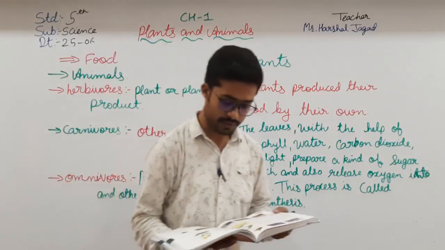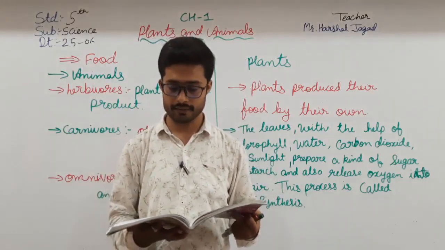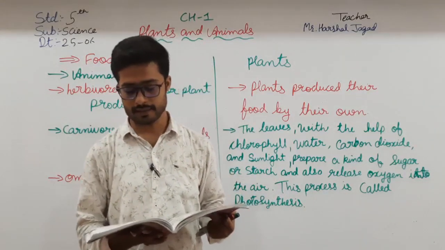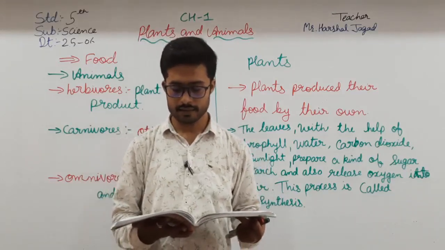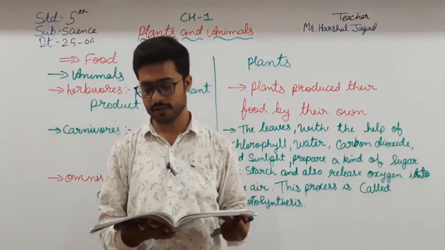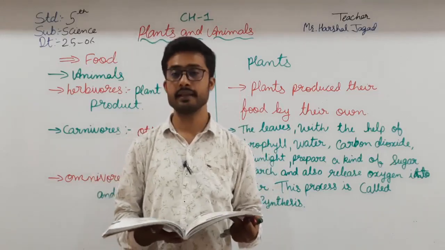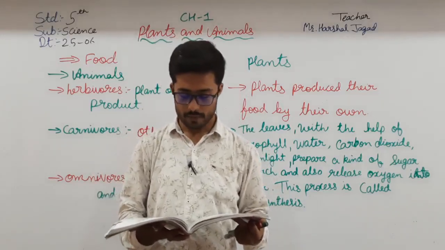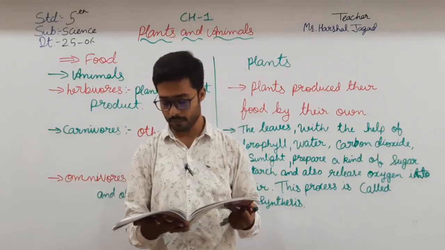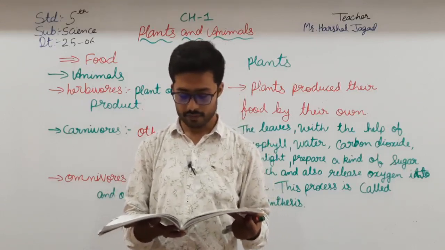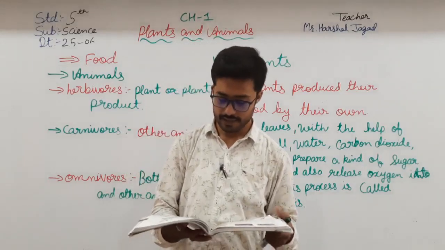Plants use the food prepared by the leaves to grow and to produce flowers, fruits and seeds. Some plants such as carrot and beetroot store extra food in the roots. Some, such as sugarcane, potato and ginger, store extra food in the stem. Grapes and apples store extra food in the fruits. Okay, plants are called producers as they produce food and energy. Animals do not produce food; they only eat it. They are called consumers.